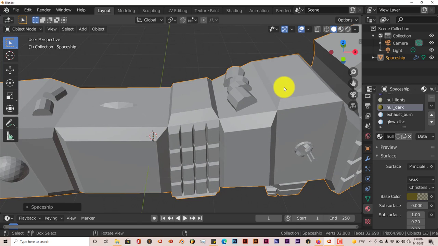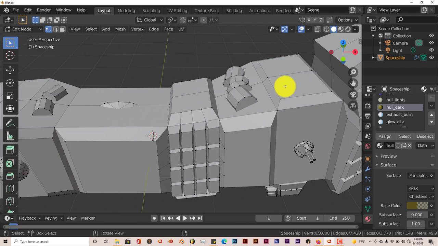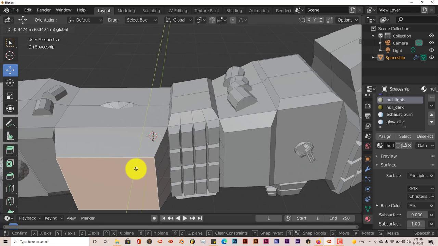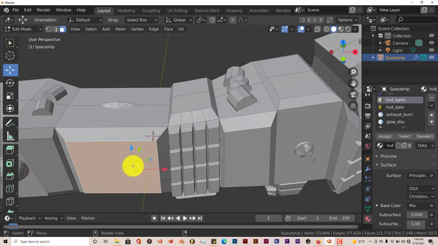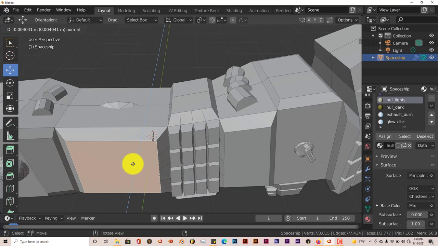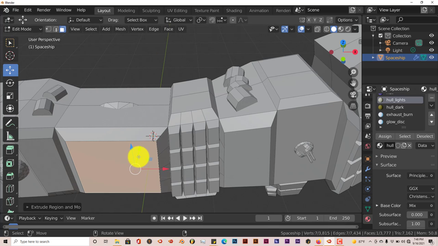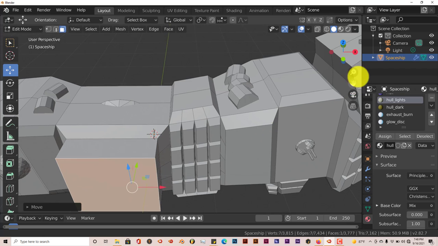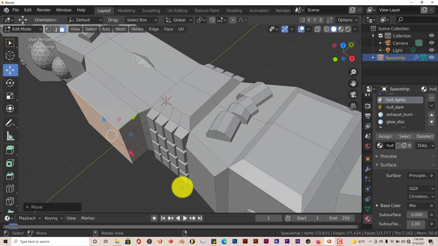Let's go into edit mode by pressing Tab on our keyboard, and let's go to face select. Let's get this side here. Go to our navigational gizmo there, and let's pull this out on the Y-axis. Actually, let's redo that. Let's press E to extrude, then left click to accept that change, and then left click and drag on the Y-axis and see what we can see. Let's reposition our window here.